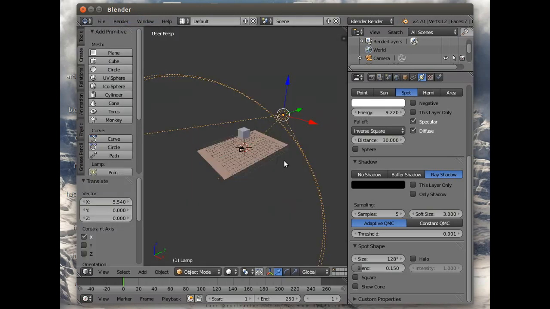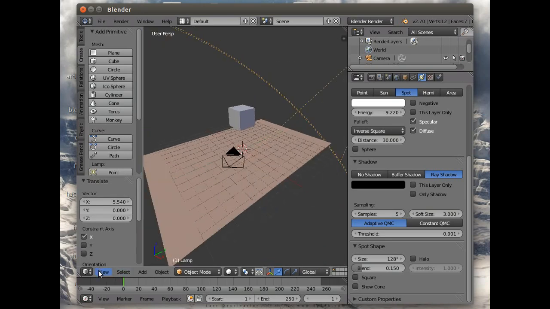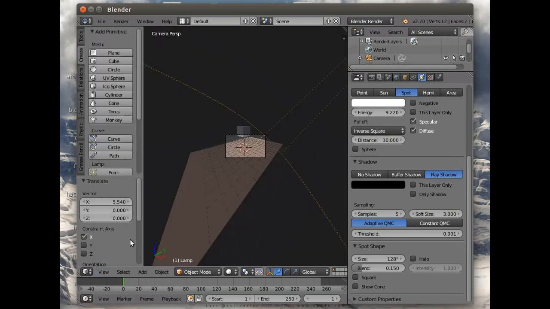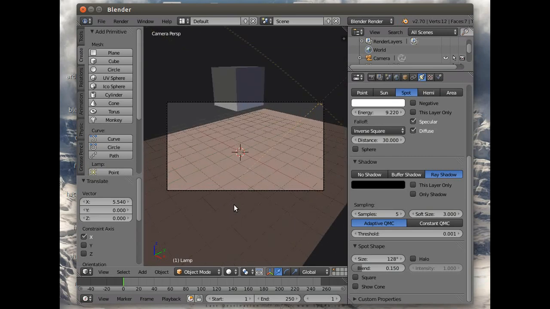Okay, so the next thing we want to do is hide this render, so show hide render view. And we'll go back to the camera view again, because that's always very useful, because it lets you see what the camera actually sees. And what I'm going to do is pop in this background.